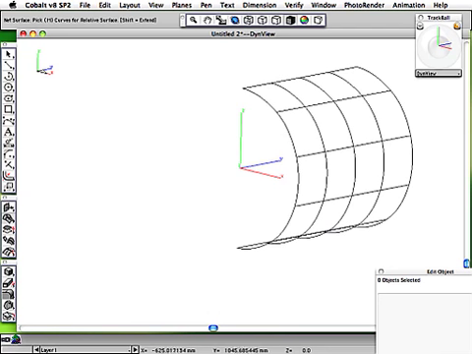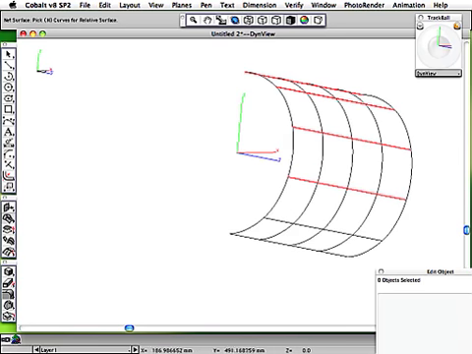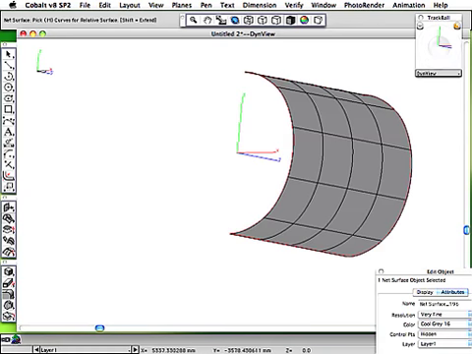So, in the Surfaces tool, I've picked the M curves, which run in one direction. Now the N curves which run in the other direction.